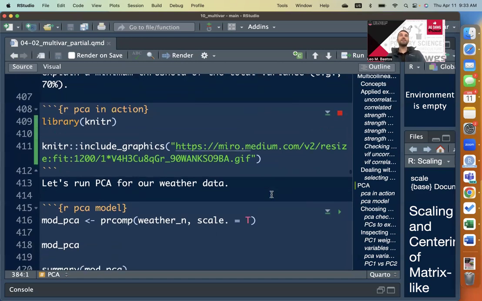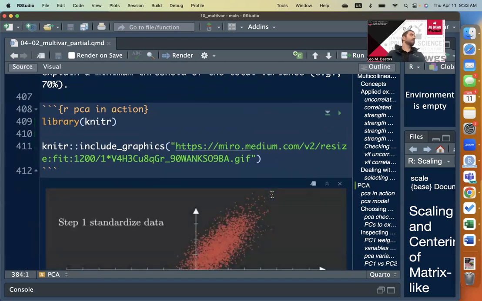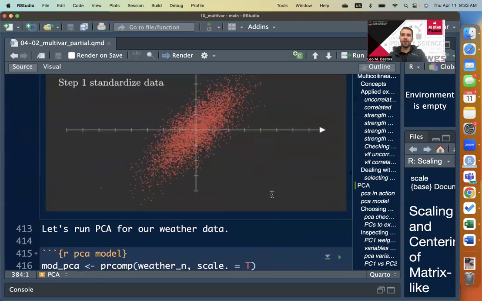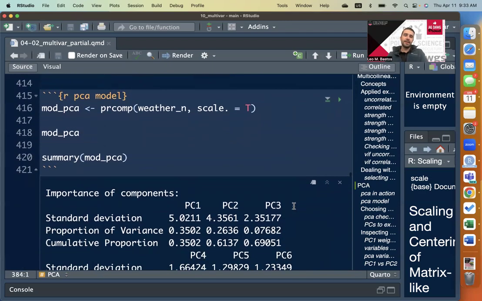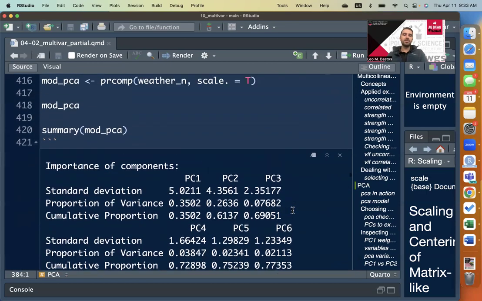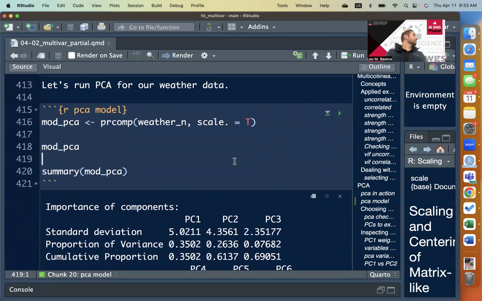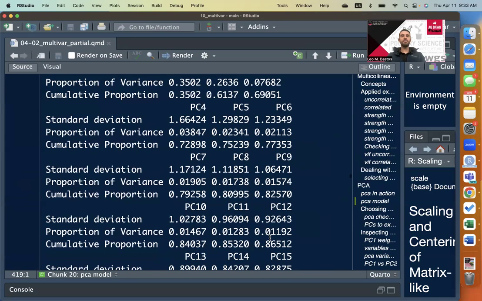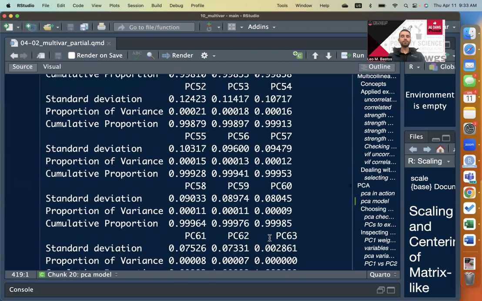In our case, we have 72 dimensions, so we cannot even grasp that with our human brains. But then we talked about each PC. Remember that each principal component is a linear combination of all the 72 original variables. The number of principal components that we get is the same as the number of the original variables. So we have a total of 72 principal components.